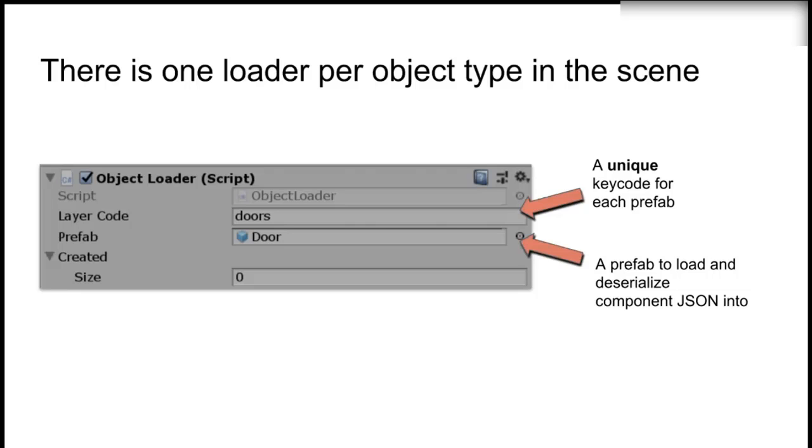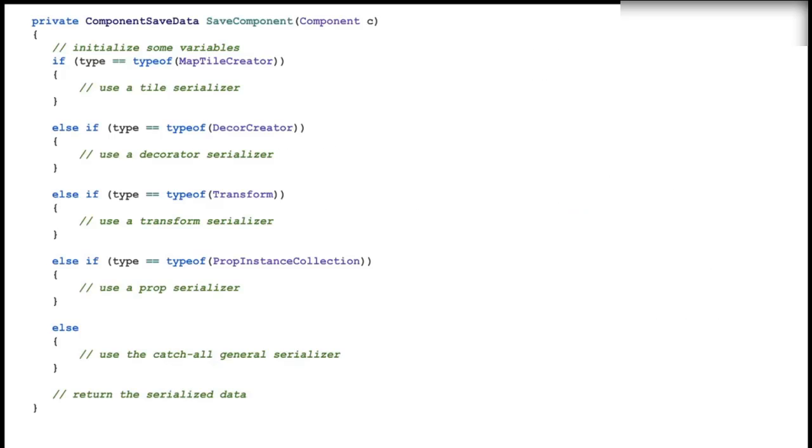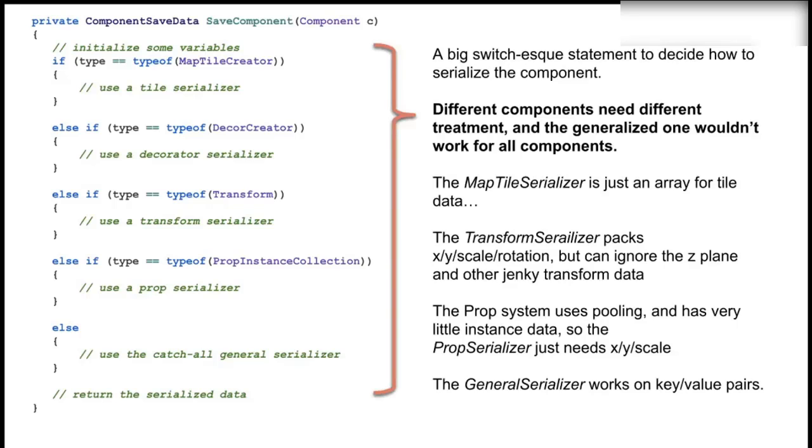Yeah, shoot. You mentioned that the else if stuff was not very efficient. Do you mean that it compiles to a costly bytecode, or just that it's not efficient in terms of lines of code? Oh, I just meant in general, this type check kind of style. I generally don't like doing it, but I always find myself doing it anyway. I guess it's not efficient in the sense that the serializer used in the else block, the catch-all general serializer, is not efficient, really. It's using reflection to look at the public fields on whatever game object you give it, and it's turning that into key value pairs.